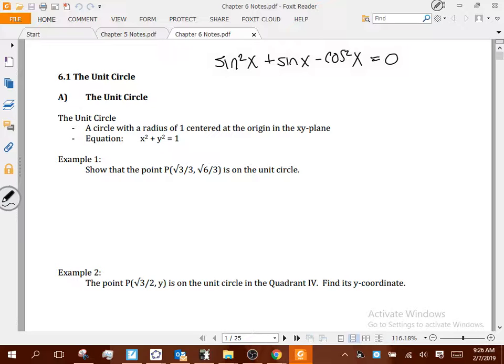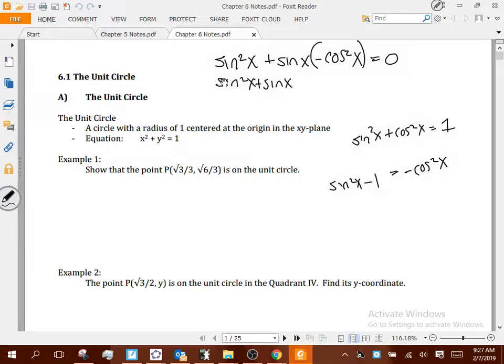And if you look at that, it's sine squared plus sine x minus cosine squared. There's problems with that cosine squared there, right? We've got two trig ratios, okay? Well, from section 5.3, 5.4, we introduced this idea that sine squared x plus cosine squared x was equal to 1, right? So, just jockeying these things around using my algebra skills, doesn't negative cosine squared x equal sine squared x minus 1? Okay, so can I plug that in right here? Does that make sense to everybody? So now I've got sine squared x plus sine x, plus sine squared x minus 1 equals 0. That's 2 sine squared x plus sine x minus 1 equals 0.